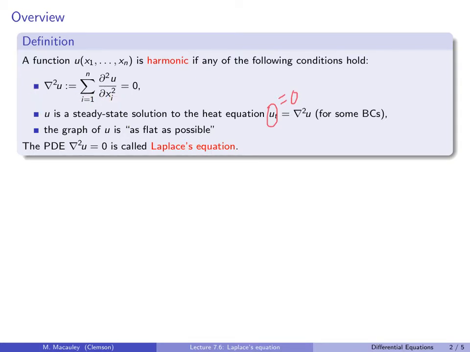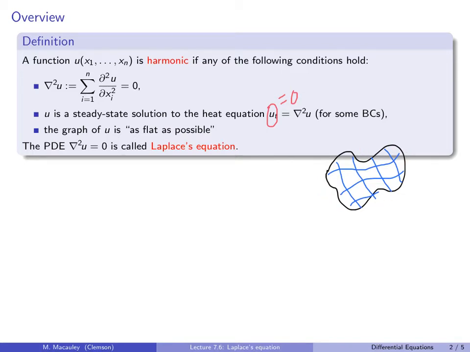And finally, the third condition is that the graph of u is as flat as possible. The way to think about that is if you have some sort of wire that's bent into some circular configuration and you dip it in a bucket of soap, or you stretch plastic wrap over it, like if you're going to make it into a drum, then that surface you get is going to be as flat as possible. There are going to be no local minimums or local maximums. And that is the third characterization of what it means for u to be harmonic, as if the graph of u is this soap-bubble-ish solution.